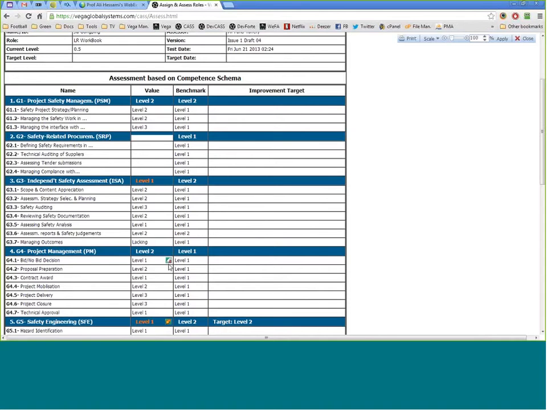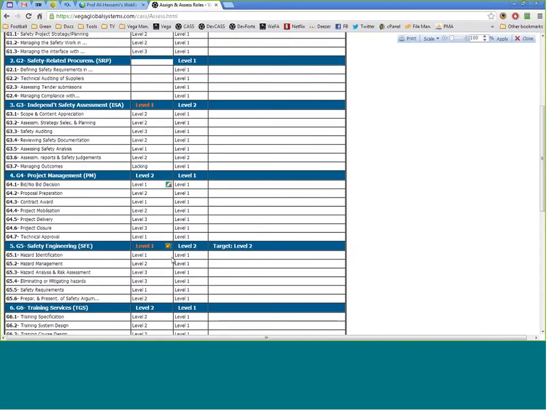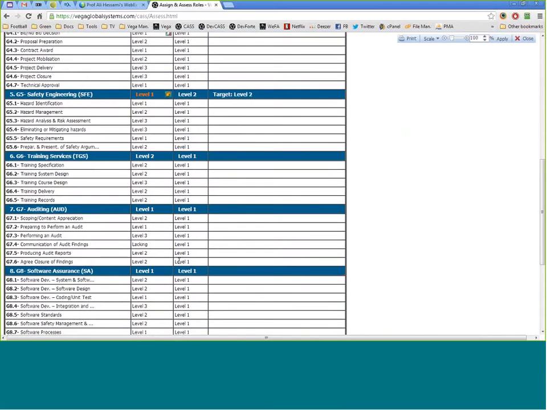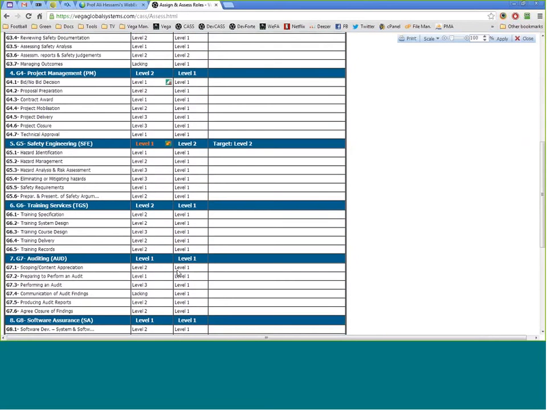Those that were overridden by the supervisor are also marked here. So you see everything. There is a target level 2.